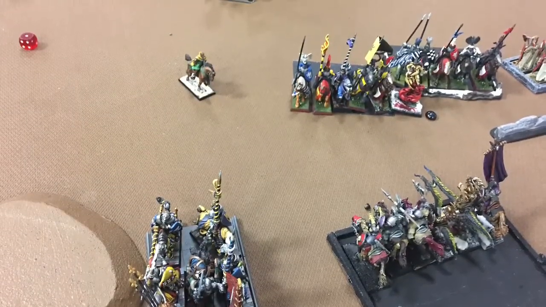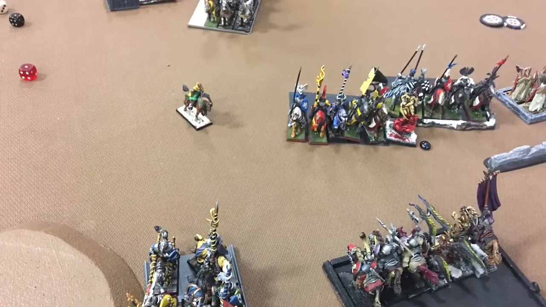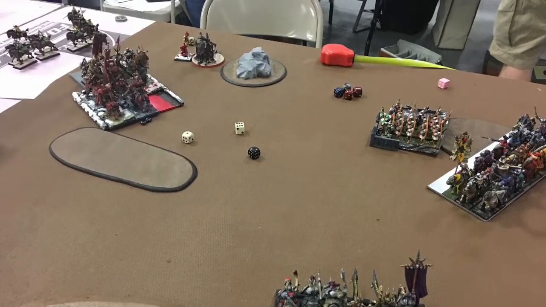And then the barbarian horsemen are kind of moving up here. I might be able to charge in there and do some damage with that. But then again, I'm thinking that, you know what, it might be better to just let the chaos spawn do what it does and just hold them there.